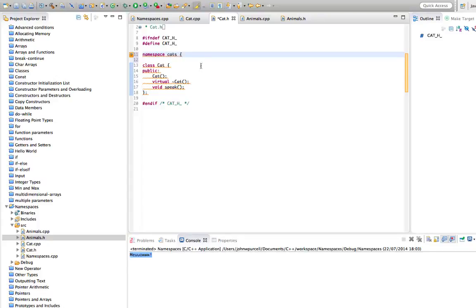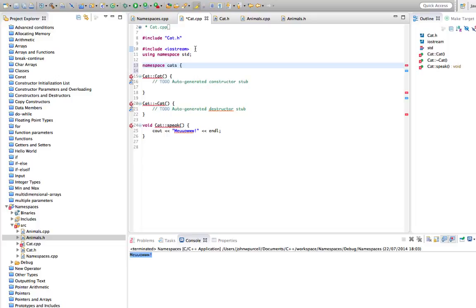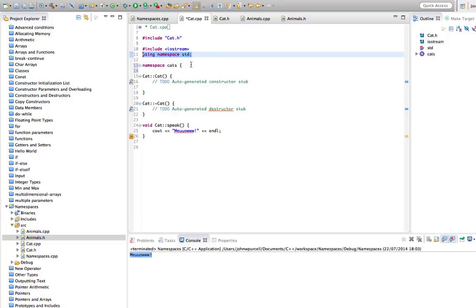So just for a silly example here, and I'm going to close the namespace there, and the same namespace also needs to be around the implementation. So around the implementation here, not around the includes. Again, this is a preprocessor directive. We've got two of them here, and we don't want to put it around this using namespace std, but around the implementation I'm going to put this namespace declaration here.